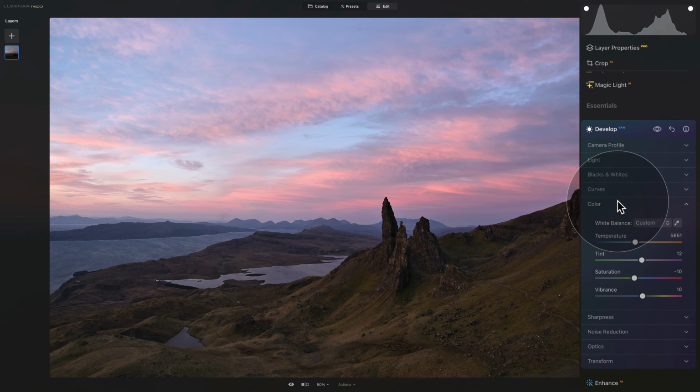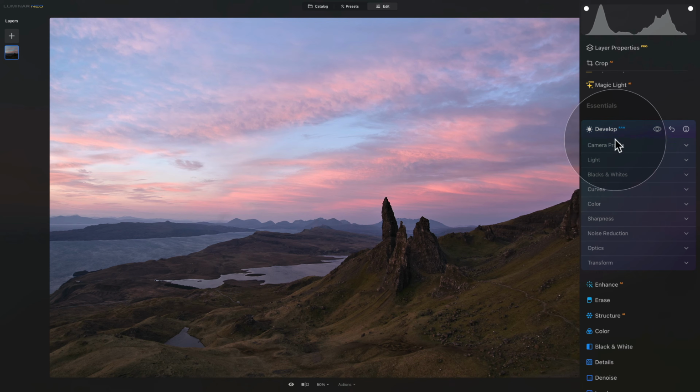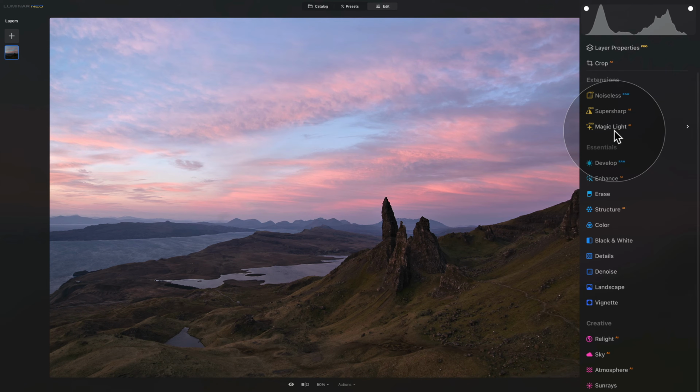Now to start with, I suggest you try one of the presets. And remember that on this setting, less is always more. Start with little adjustments until you're really comfortable with how much of the temperature, tint, saturation, and vibrance you're adding to your images. So for now, we are done here. We can close the color tool, we can close the Develop Raw tool and we are finished with step number 2, where we did the basic development.